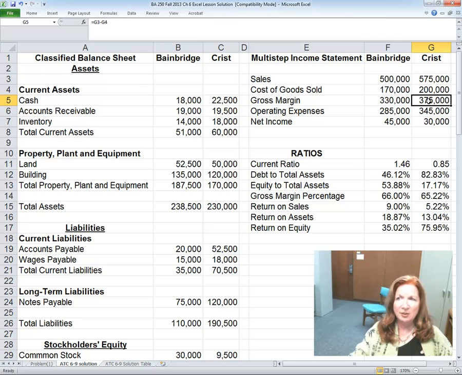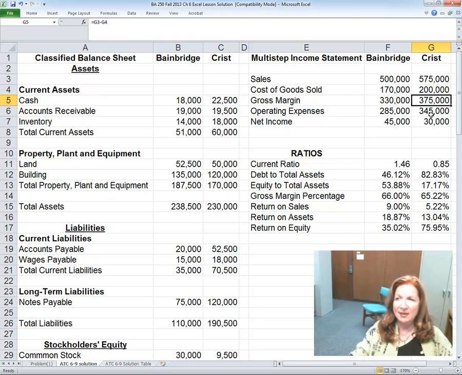We want to use equal G3 minus G4 to get G5, gross margin, I'm sorry.